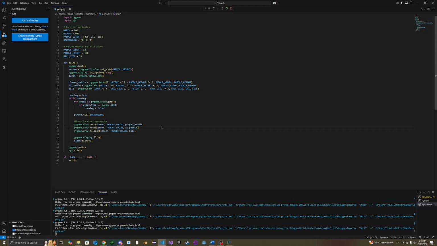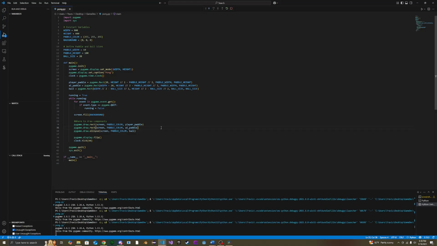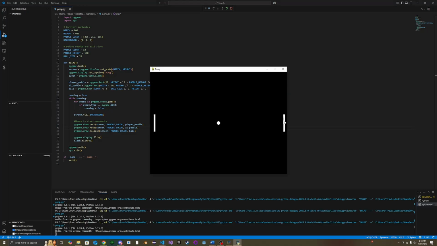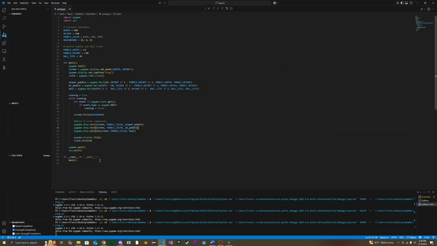Now, one thing I did notice, if I pull it back up, on the right hand side, our paddle's not quite where we want it to be. I can be a little OCD sometimes. Maybe this doesn't bother you, but it bothers me. So I think we're going to adjust the AI side, which will be the right side paddle, bring it in just to get everything a little bit more even.